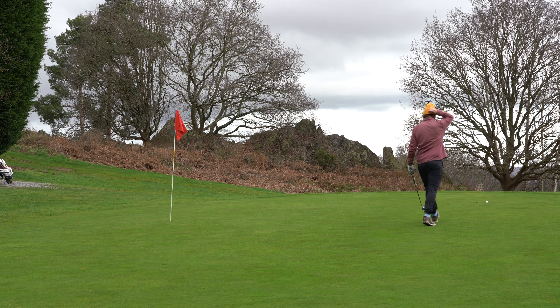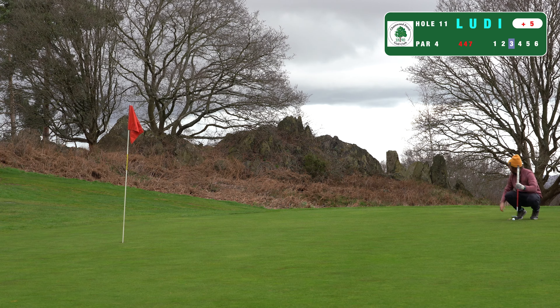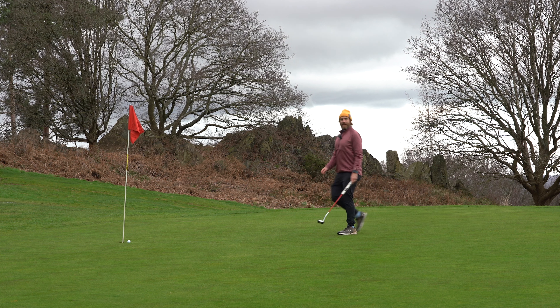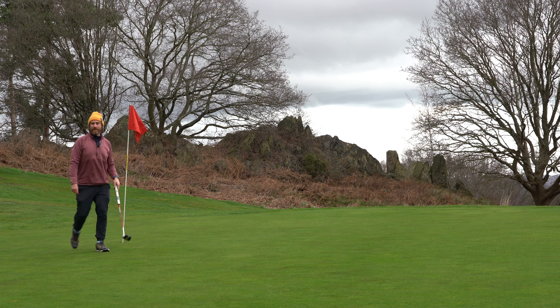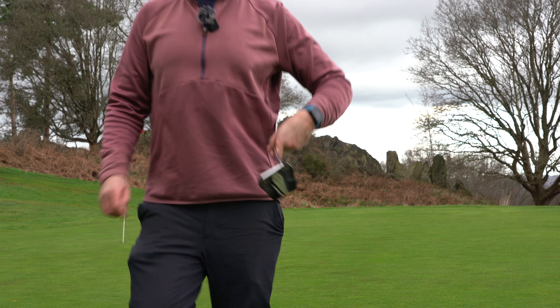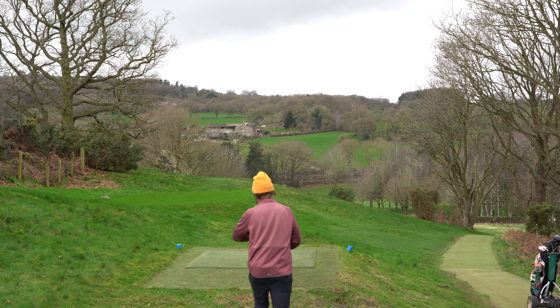Quite excited out here by myself doing this thing. I even managed to get the lovely rocks in the background. One of these birdies has got to drop — they just don't want to go for me. But it's a lot better than the last time around — knowing where the green was was a big help. It looks like it's going to rain — we've had rain all winter and I thought I had a nice sunny day, but the rain is coming.